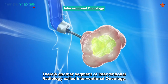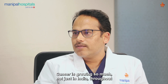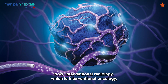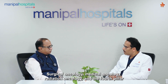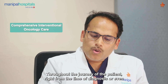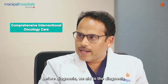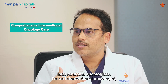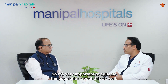There is another segment called interventional oncology. Cancer is growing, not just in India but throughout the world, for a variety of reasons. Interventional oncology is considered the fourth pillar of oncology — alongside surgical oncology, medical oncology, and radiation oncology. Throughout the patient's journey, right from the time of diagnosis or even before diagnosis to aid in diagnosis, and even in advanced cancer care, interventional oncologists are involved in their care. It is very important to educate the population about this.